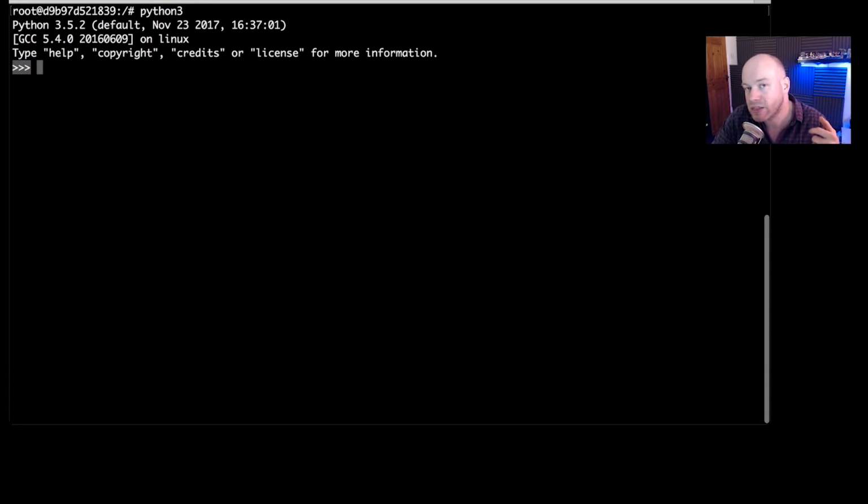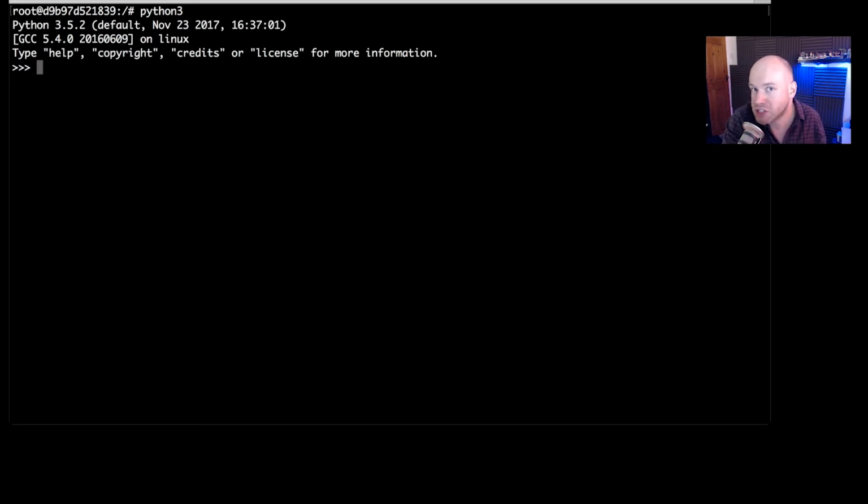So we are in the console here. We've started off with Python 3, which means that we are in the command line. We can see that we have started this with the three arrows like so. Now, you've seen me create variables before in the previous tutorials where we have foobar and we set that to a boolean, which is either true or false. Of course, there are other types of variables that we can use. We can create lists, we can create strings, and we can create all sorts of other things, including different types of numbers as well. We're going to be looking at a few of those today.